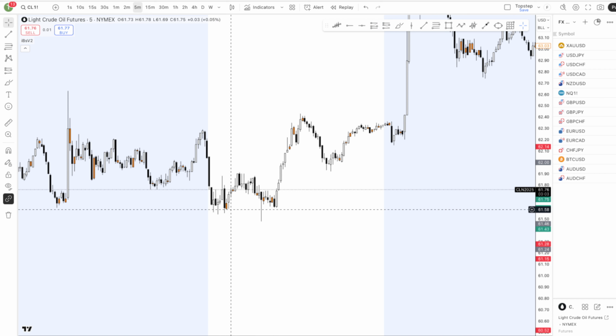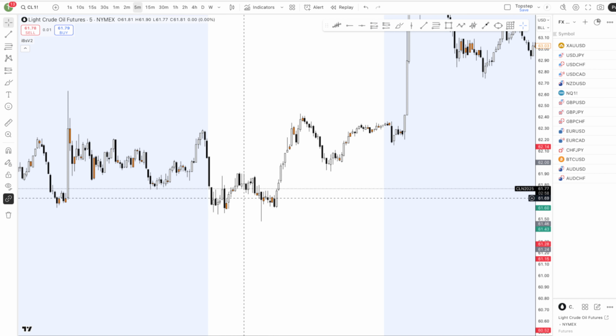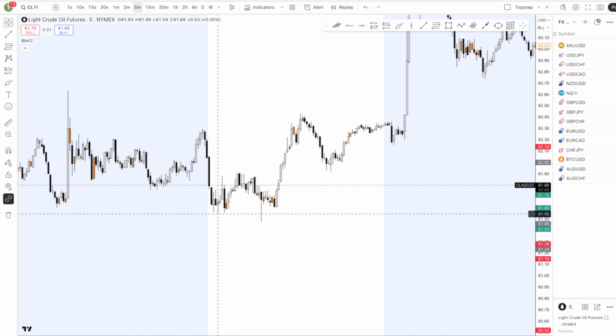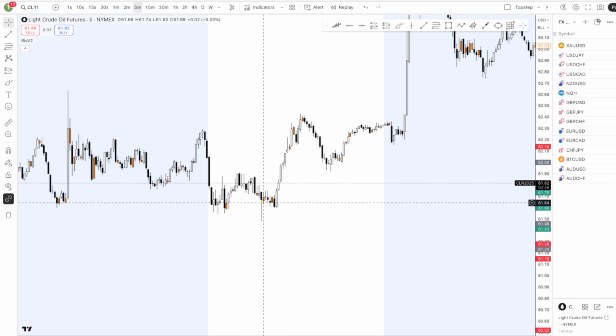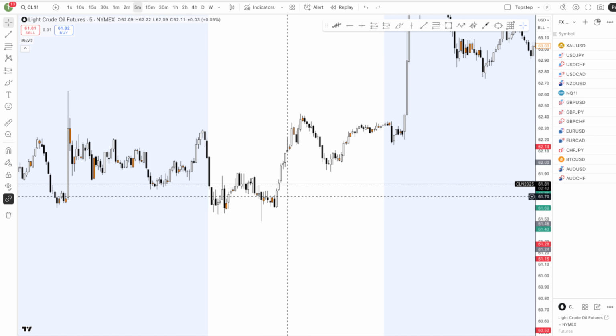Wouldn't be looking for anything on this inside bar because we've not broken any structure. We've not broken any structure here. We kind of have here. So there's an argument to say, well, we could go short just underneath here, but that would be a no trade. Then I wouldn't be looking to enter because they're just little candles, nothing's really happening.